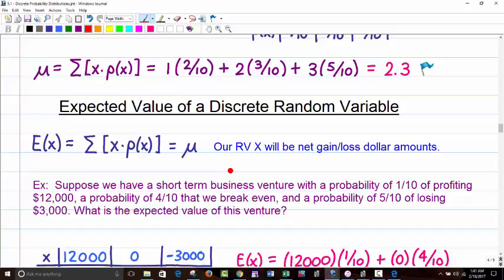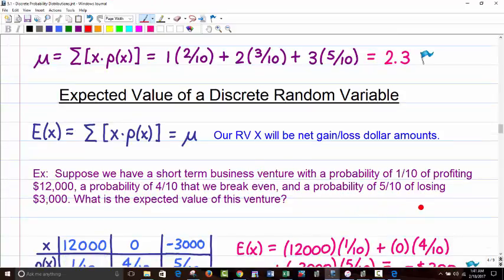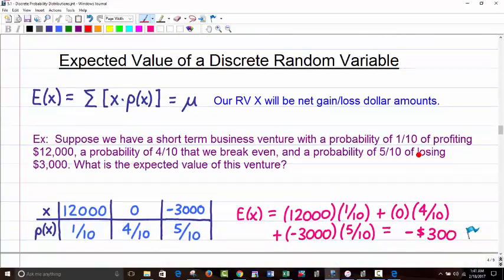So here, you have to be careful. Being business majors and taking accounting, this probably won't trick you up versus someone without a business background. But what you have to realize when you see the word losing 3,000 is that you have to treat your variable X as negative. Even though it doesn't have a negative sign next to the number, the word losing makes it negative.